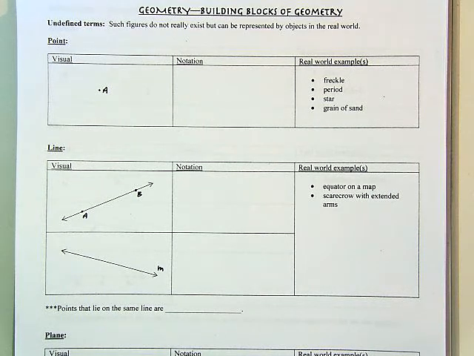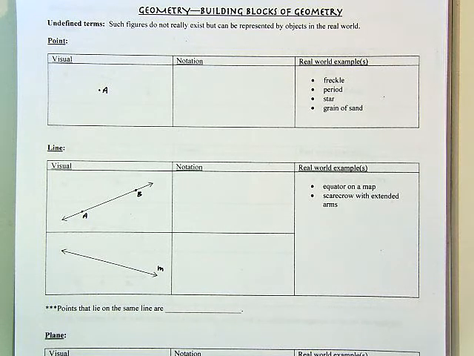Today we are starting off with the building blocks of geometry. So it's going to feel a little bit funny that we're in a math class where we start off with so much vocabulary, but that's where we start off. We start off with vocabulary for all of our figures, and we go over notation as well as real-world examples.